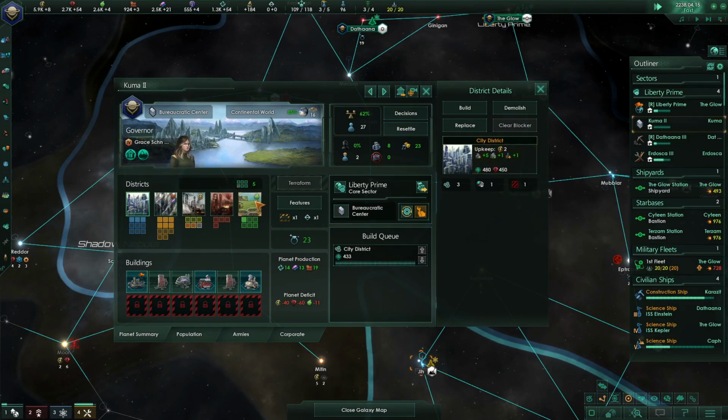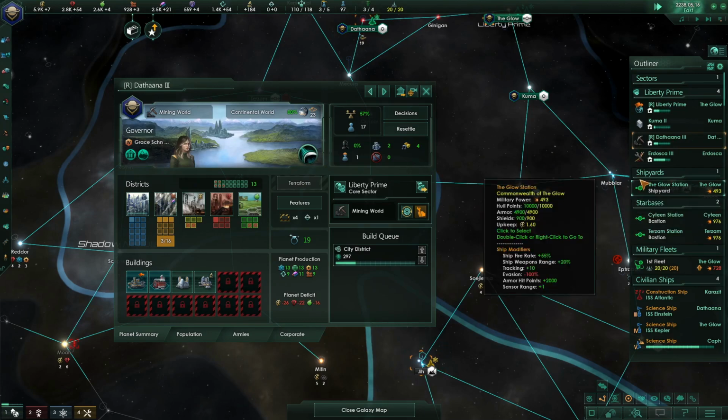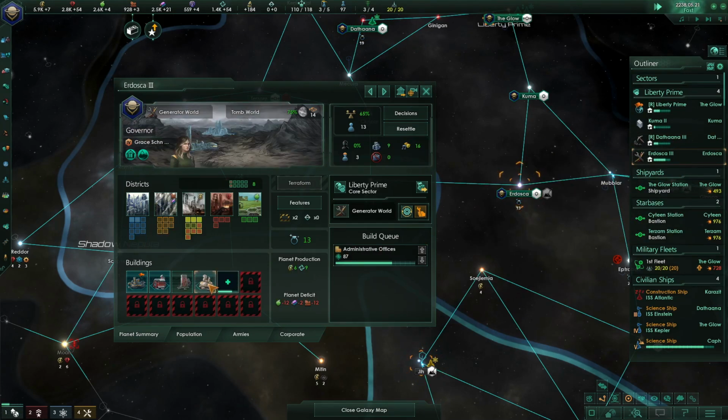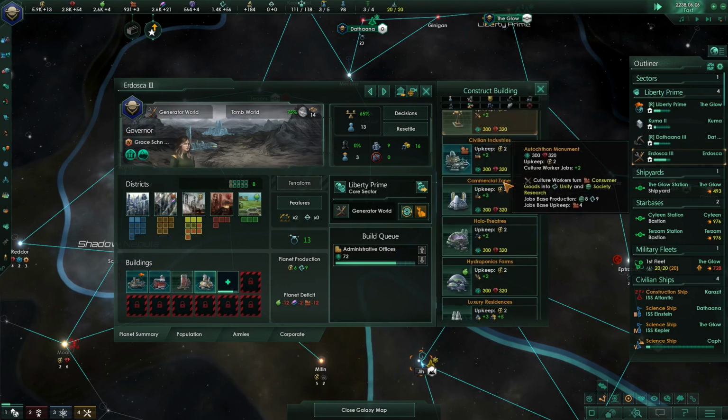I need to get some more people working food jobs on this planet. I want to do a city district. Construction complete. And the reason is to unlock another building slot. Because what we want to unlock is the specialist building. I can't do it right now because I don't have a slot. Oh, here it is. It's this.